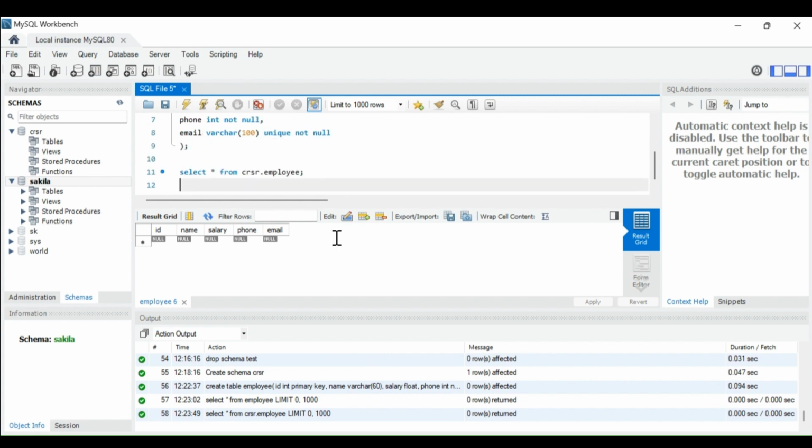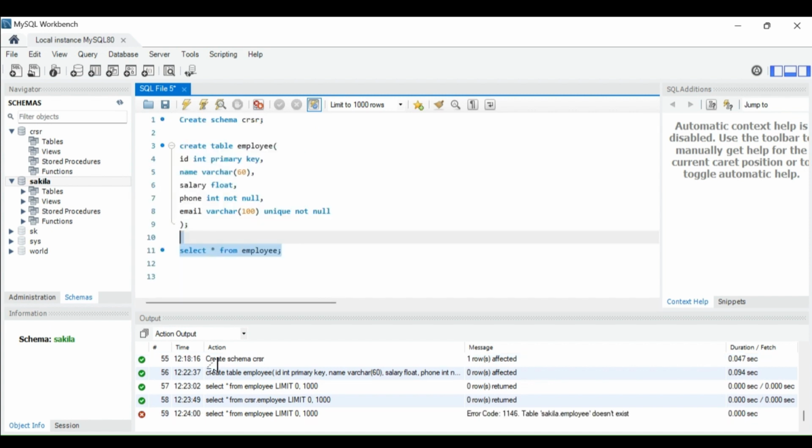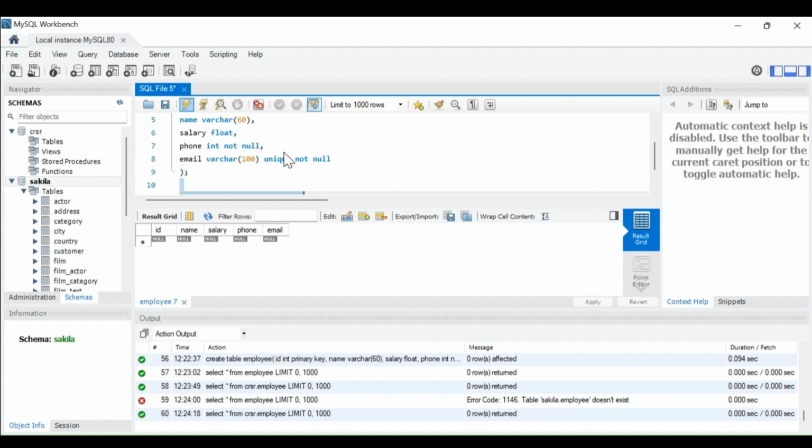If you are not specifying the schema name before the employee table, it is going to search in the default schema, and it will throw an error because in this schema we don't have the employee table. If the table exists in this schema, then that's fine. If not, it is going to throw you an error. At that time it is good to specify the schema name before the table. Then, wherever you are, in whichever schema, your query is going to execute.